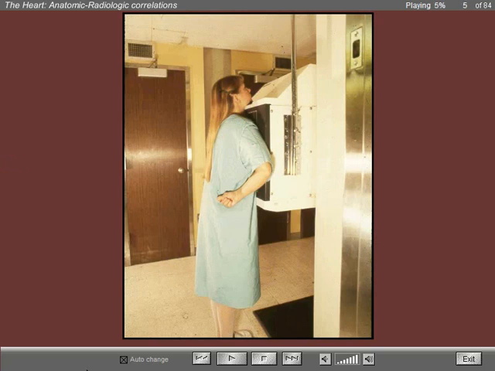The first of a cardiac series is a frontal view of the chest. Note that the patient is placed against the cassette. The chin is above the cassette. The elbows are bent forward in order to have the scapula lateral to the lungs. The patient must be straight, and the film is taken in deep inspiration.